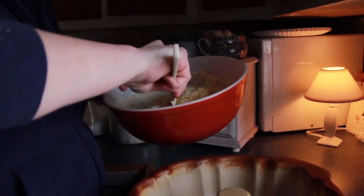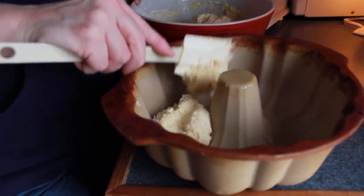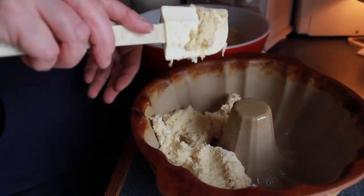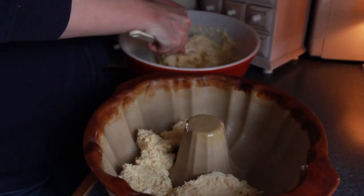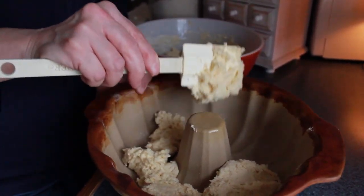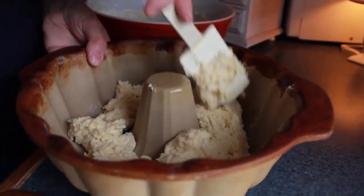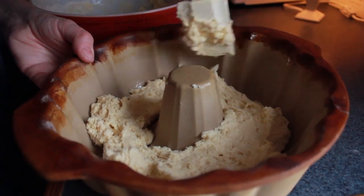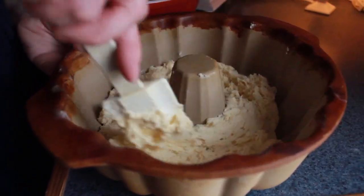But in my lovely little sprayed bundt pan, we're going to put about half of the mixture. Spread it out. Just let it drop. We're going to make a layer because then I'm going to sprinkle some of the toffee bars that we crunched just to give this coffee cake a little extra pizzazz. And then we're going to top it all off with a wonderful nutty streusel. Talk about coffee cake heaven, folks. There we go. It doesn't have to be perfect looking or evenly dispersed, because you want your toffee bars to be all throughout the cake.